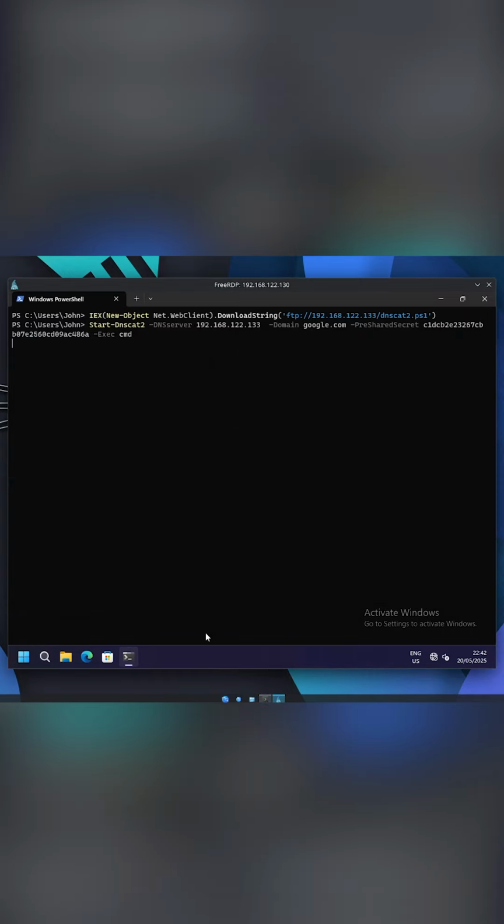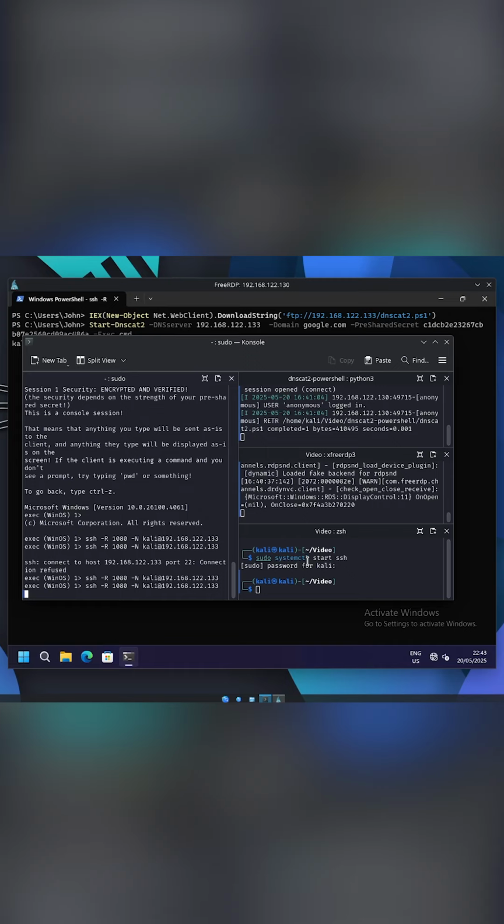So let's use it. There we go. And now a pop-up will come up on our remote desktop. So let me just enter the password. And also guys, keep in mind that you will need to start the SSH service for this to work. And what we can do now is use proxy chain to log in to the domain controller as administrator. So let's try it, and boom!